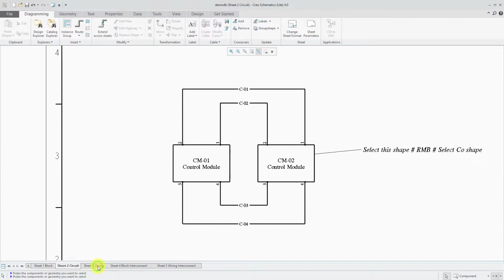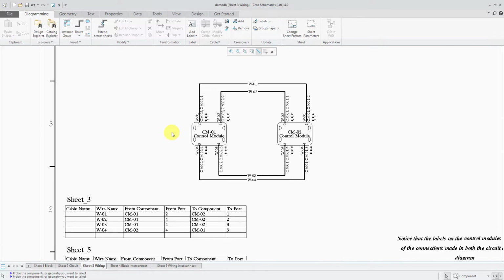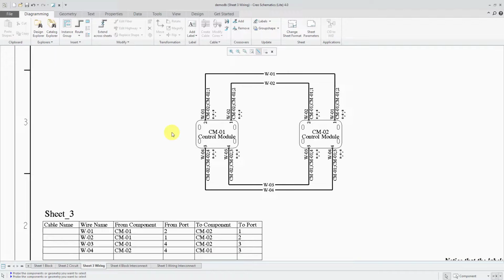Now I'll get into what I really use a lot inside of Creo Schematics, and that is the wiring diagram. And a wiring diagram, like the name implies, allows you to set up the different wires and cables that you have inside of an electrical system. And this is where I find that Creo Schematics really excels for me, because I use this as a precursor to cable harness design inside of Creo Parametric, because I can create all the different objects on my schematic. I define the necessary properties that enable logical referencing in Creo Parametric, and then I export the XML, and I use this as a precursor to my cabling.